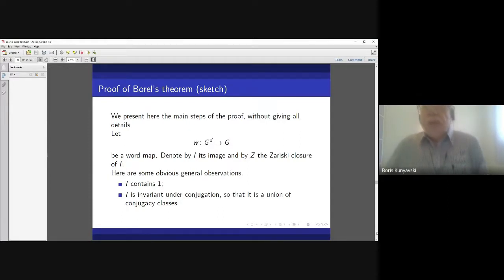Now, the next observation, which you can easily check on the way to your house, says that this image is invariant under conjugation. Just make a simple computation. Assume that your small g is in the image, and consider a conjugate element by h. If you conjugate all entries of your d-tuple, which is mapped onto g, if you conjugate each entry using the same conjugating element, by elementary properties of operations in groups, you will get the needed result. So as I is invariant under conjugation, you conclude that it is a union of conjugacy classes. It's also very simple, but also important, and will be used later.